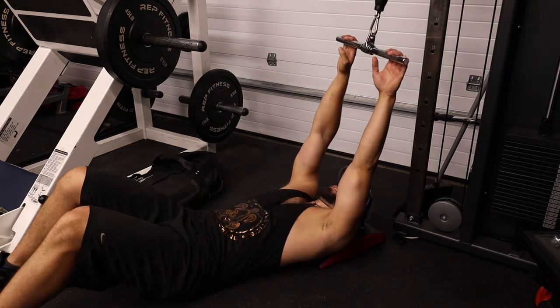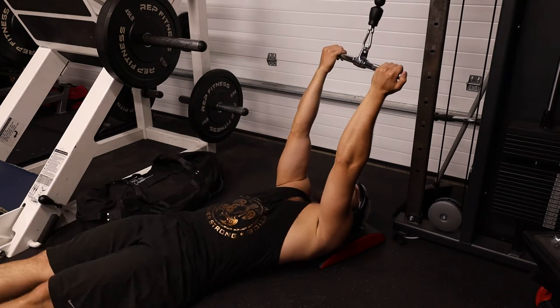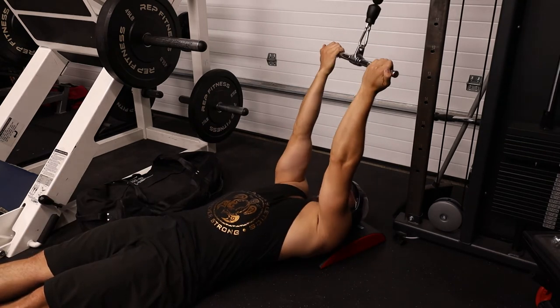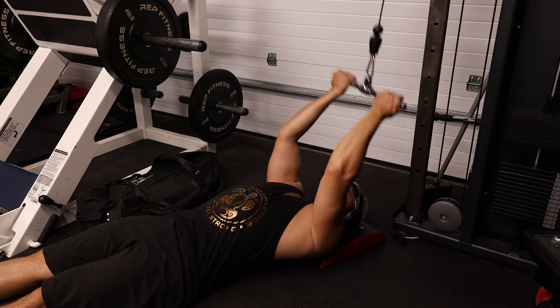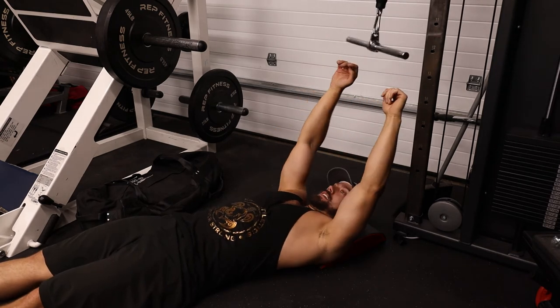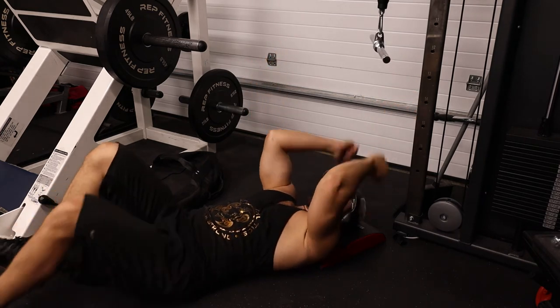Now between sets, again, we're doing blood flow restriction training here, so we're keeping our arms elevated. You can see throughout the clips, my arms are staying up, keeping them elevated above my heart, and that's preventing the blood from flowing back to my arms. That means that when I stand up and drop my arms back down, all that blood is going to rush back to my arms, it's going to fill my biceps up, and the pump is just insane.